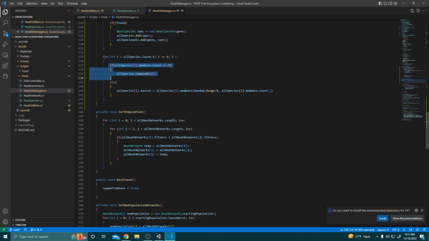The initial mascot we create is part of the members list, so it will be above 1 when we initialize it. Once a creature dies, we have to remove it from the species members list. That's when this if statement will actually start taking effect. But the most important part is this if statement for the speciation.